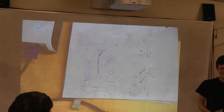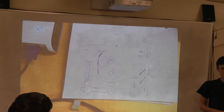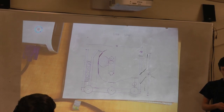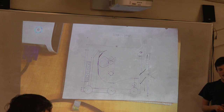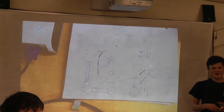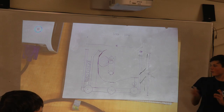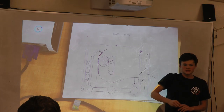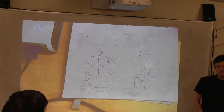So any questions? A lot of questions. Okay, so you're getting the gear from the loading zone? Yeah, the gear will be from the loading zone. We do not have any floor pickup. But you have a short robot, right? Yes. You're aware that it's 1 foot below the loading zone? No, it's exactly the same. It's 1 inch below. The hook is 1 foot. Yeah, it's an inch below the loading zone. So now the gear, this might take some prototyping and testing. It might not work in terms of something that catches the gear coming from about this angle and puts it vertical. But I'm pretty sure it will.